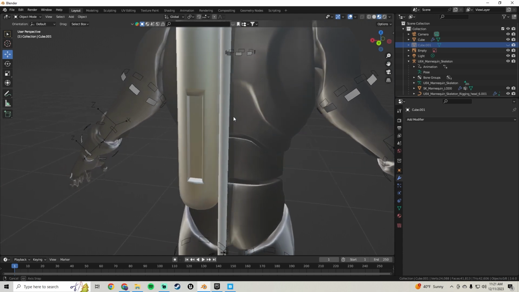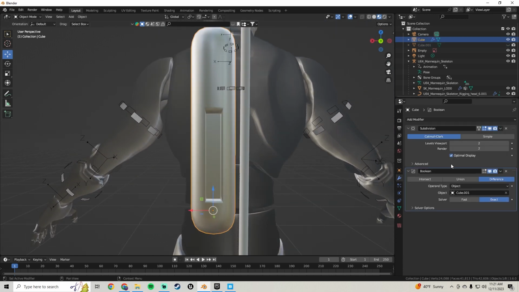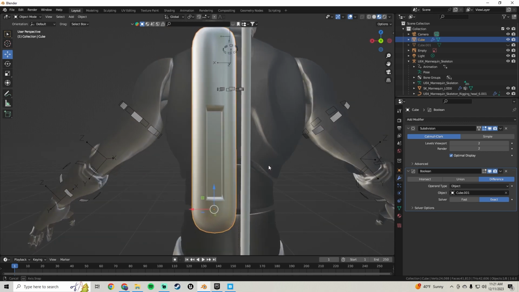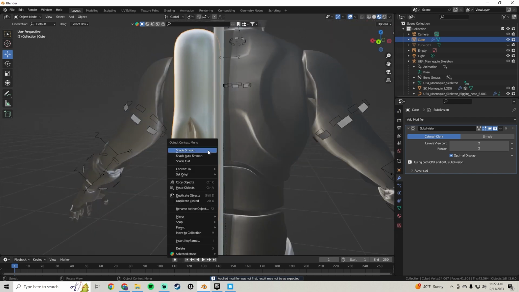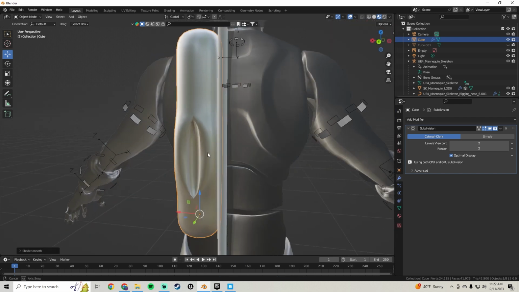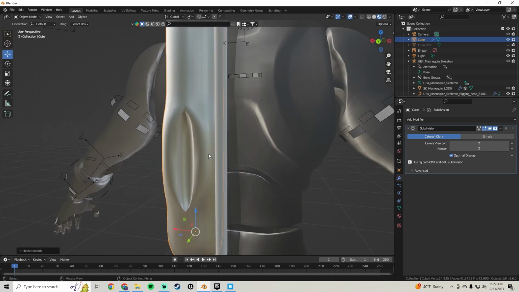We'll hide it. Then we will apply the Boolean. Oh wow. Not quite what I was expecting to happen there.